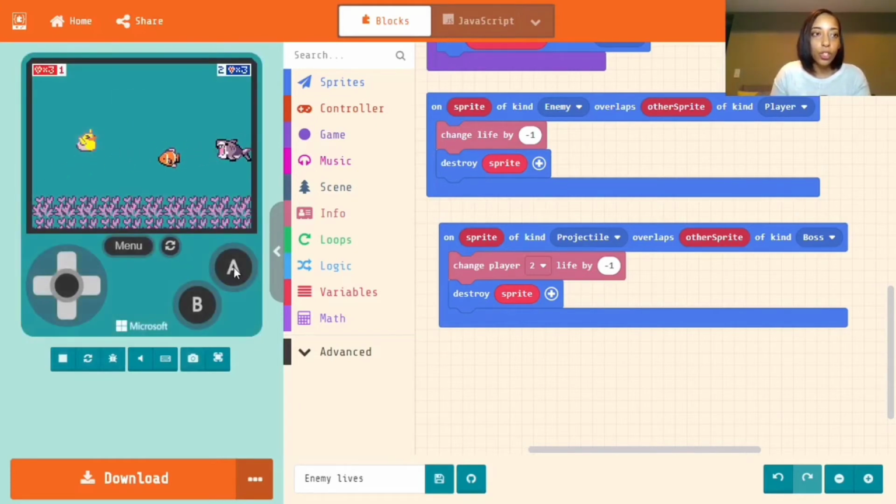If you pay attention to the top left and right hand corners, this one is player 1, this is player 2, and you can see that the duck has lost a couple lives already. So I'll move this around. So now the duck is at 1, and I'm going to restart and try to see if the shark will lose a life.